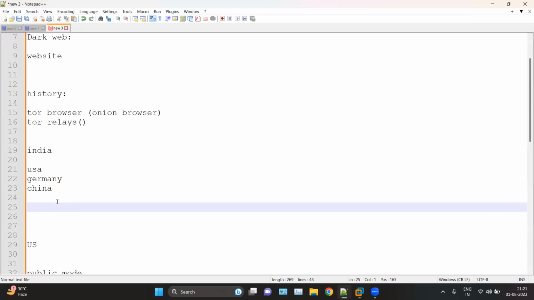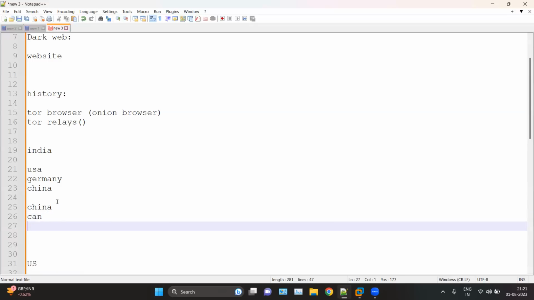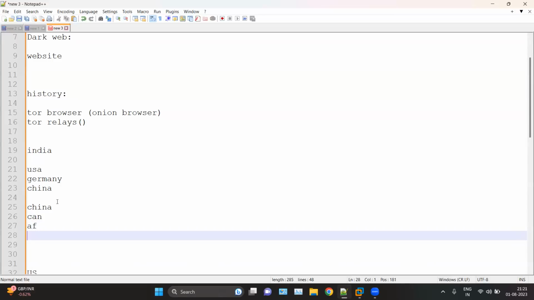After 10 minutes you change it to other countries, let's say China or Canada or Afghanistan. So every 10 minutes you can even change the entire Tor relay chain, which makes it very hard to trace anyone.